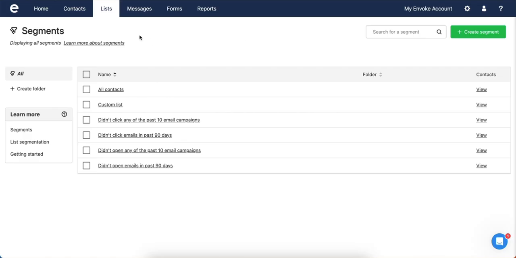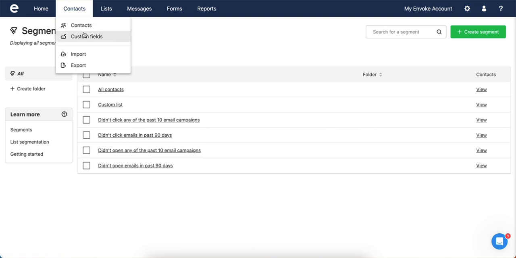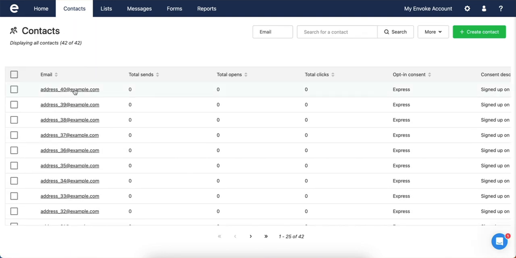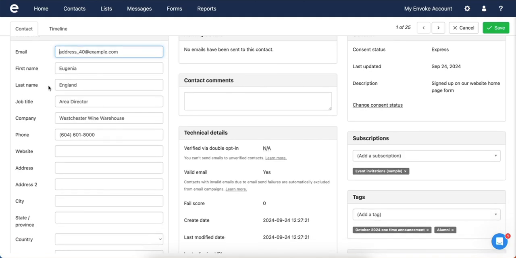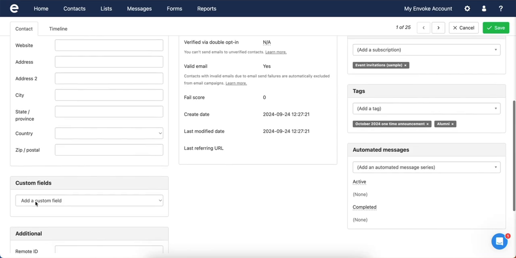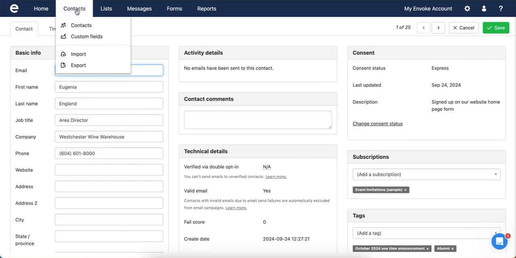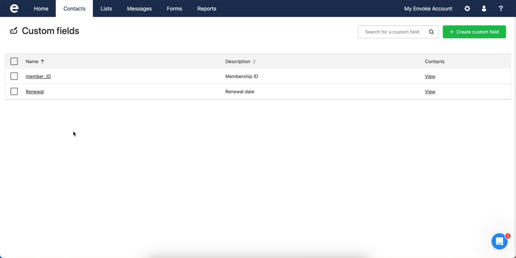And the last thing here is going to be custom fields. So when you go to any contact, I'm just going to look at an example here, each contact has a number of default fields. That's for every Envoke customer. So every contact has a first name and an address line and a city and so on. But there may be fields that you want to store in Envoke that are not default fields, and for that you want to use custom fields, which can be configured from here. You can store unlimited custom fields with each account, and these will be available for you to add to any contact in the account.